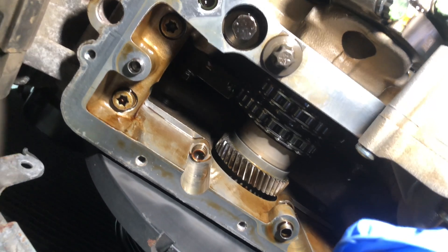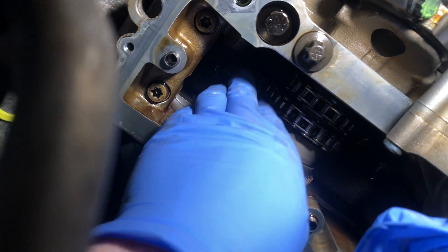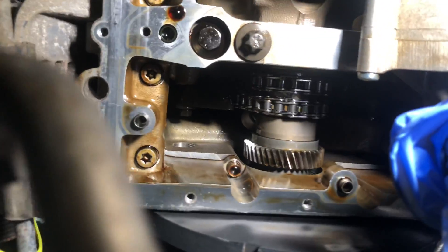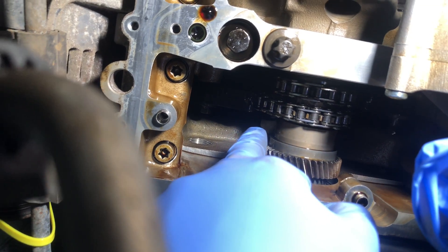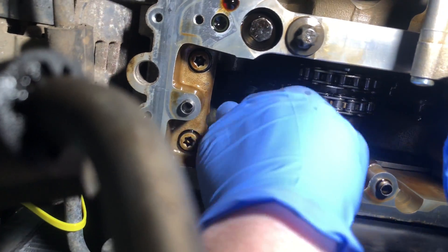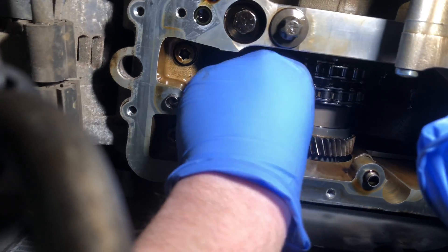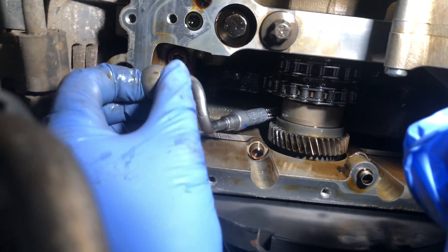I'm now underneath the car and Darren is at the top and he's going to feed that pipe through. It doesn't normally go through in one piece — it's normally a two-man job because you have to sort of catch it, feed it through, grab it and twist it. You can just see it just poking through just up there in front of the crankshaft hub. This is the helical spline gear which drives the Vanos pump, bolted directly onto the end of the crankshaft. Sometimes you need to get your hand up there and give it a little twist, and now we can see more of it — the engine gives birth to the Vanos pipe.